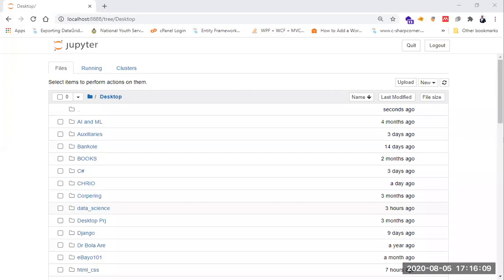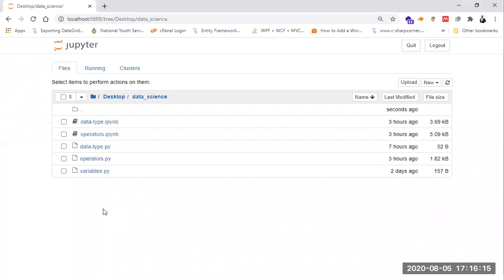Anaconda, okay, Jupyter Notebook, okay. So just like last week, we opened a folder on our desktop called data science, and we said that inside the data science folder is what we'll be storing virtually all that we'll be doing, so that our codes are not scattered. So today we are looking at data types using Python.